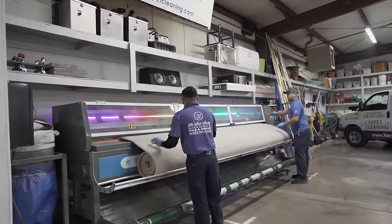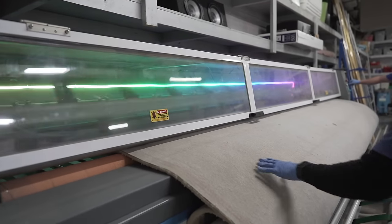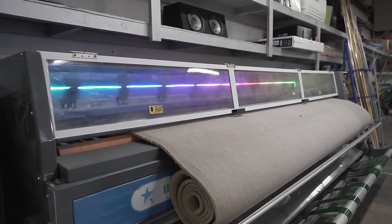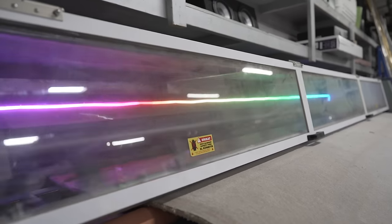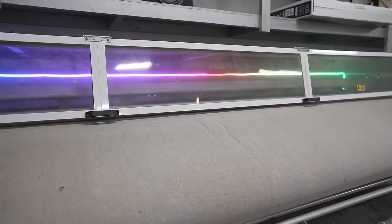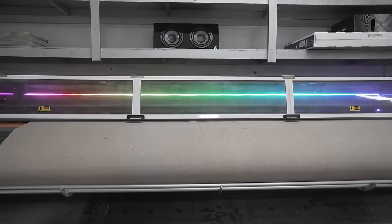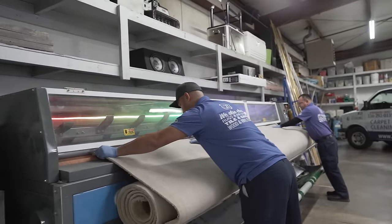And this is the other duster we have. So they just flipped the rug over. We're gonna run it another time. That way we can make sure all the dust is out of it.